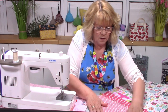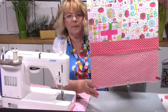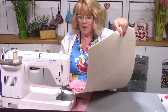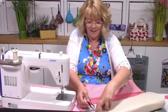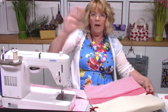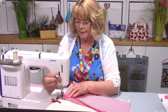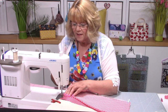Right, so I've clipped it on. Not sure it's clipped the best way in the world. Let me show you what that looks like. Okay, dead easy, isn't it? But the end result is super. So I'm going to use my big clips again just to keep this whole thing under control, because it will swipe everything off your desk. Ask me how I know that. Right, so let's start.